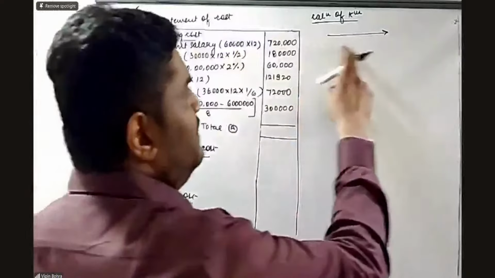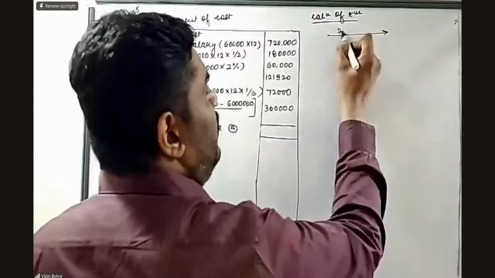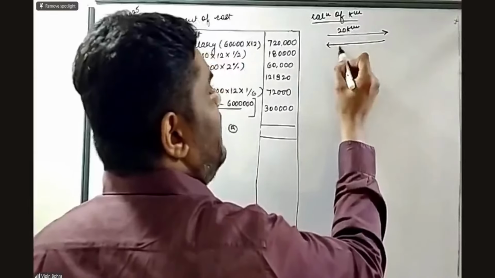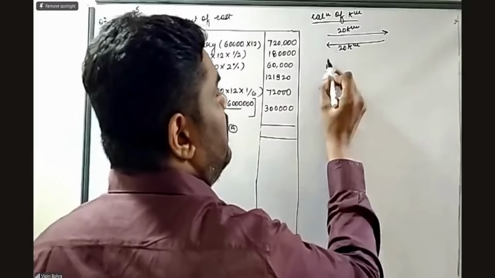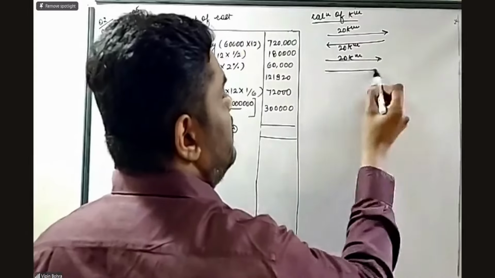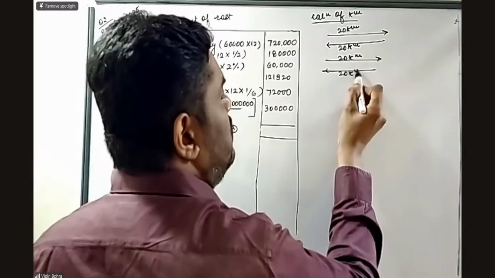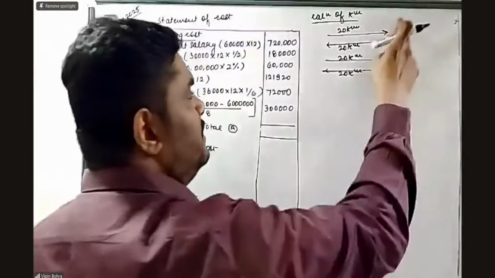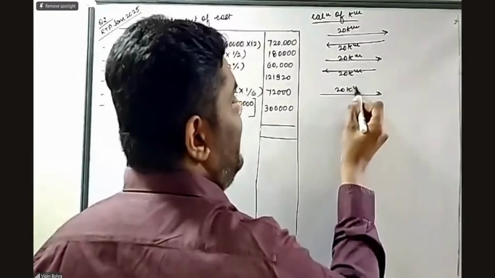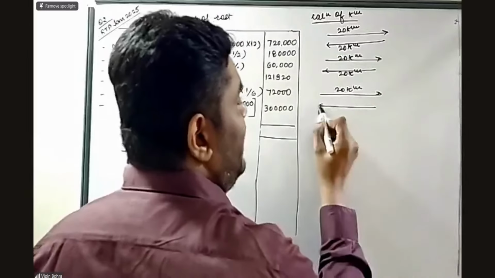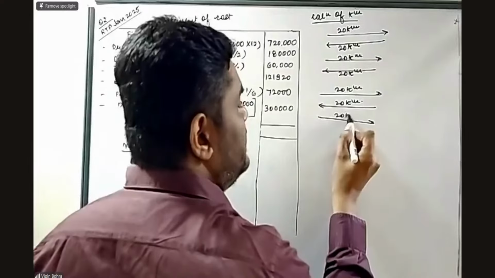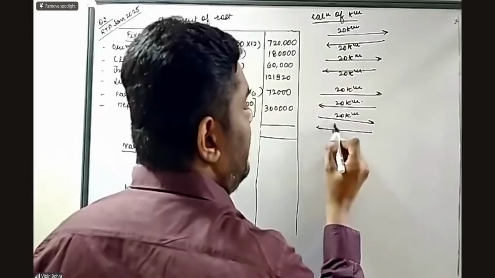So see, they are going to pick up the students for 20 kilometers. Again, they are coming back to school. Then they are going to pick up the second shift students. They are going to drop them back to school. So this is for pickup. And then for drop also, again the same story, 20 kilometers they are dropping. Then they are coming back. Again 20 kilometers they are going and then coming back.